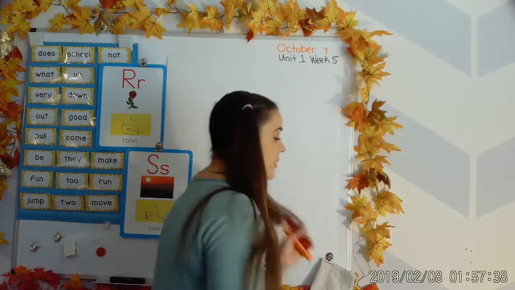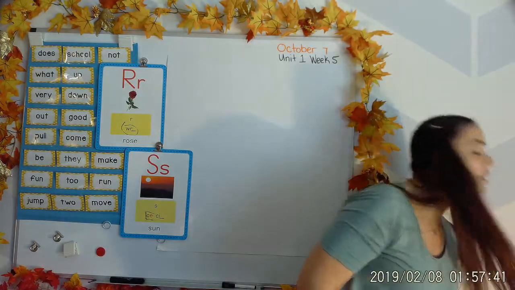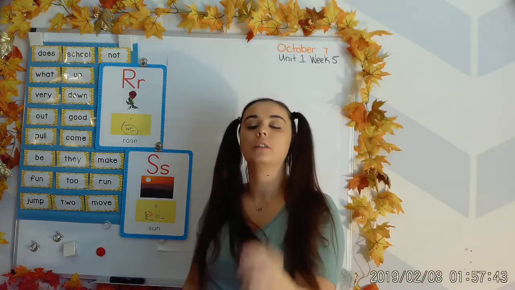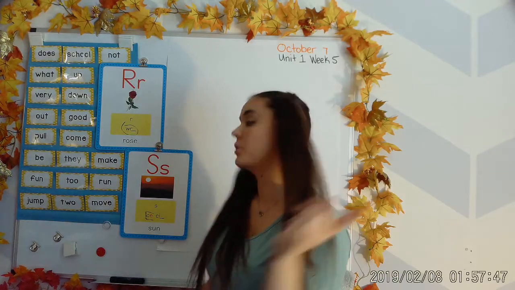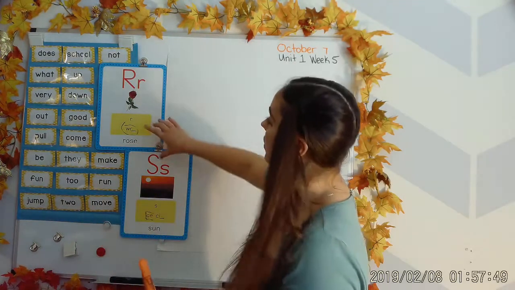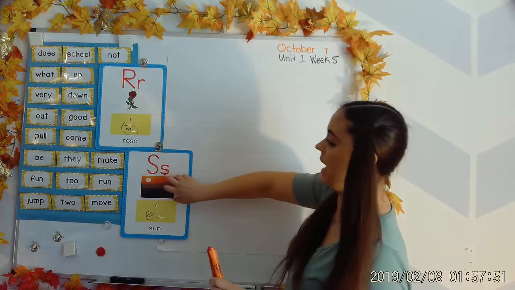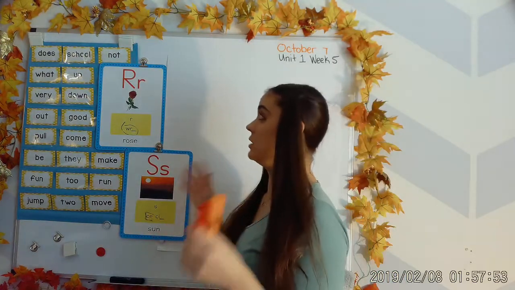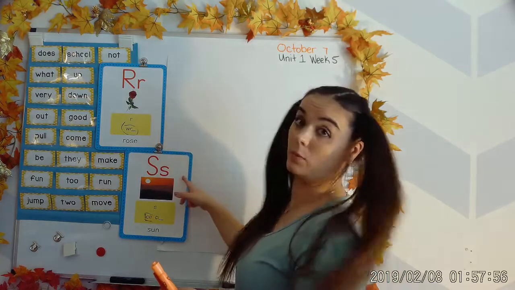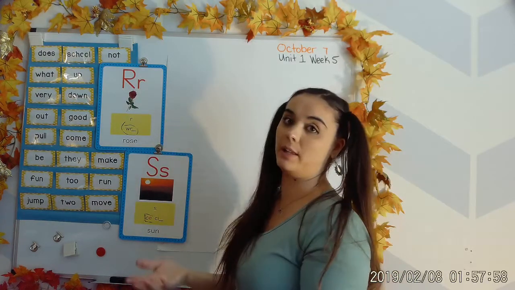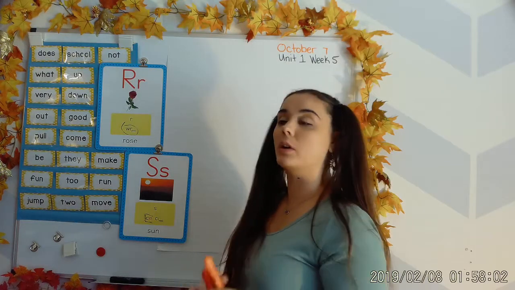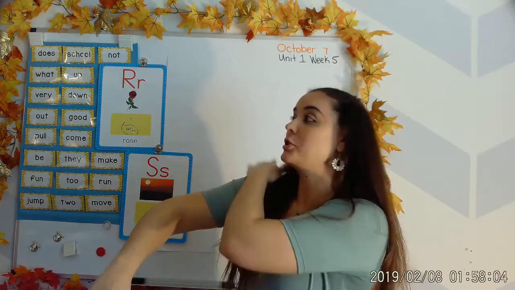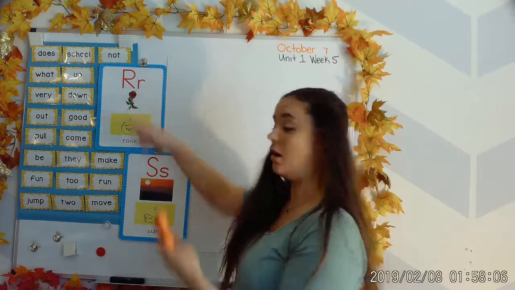All right, so let's get to our first word. Trap. Your turn. Trap. So remember, this week we are working with those R blends and those S blends. So that means we're going to take two letters. One of them will be an R. One of them will be an S. You blend them with another consonant to make one sound. So in the word trap, we're using that R.